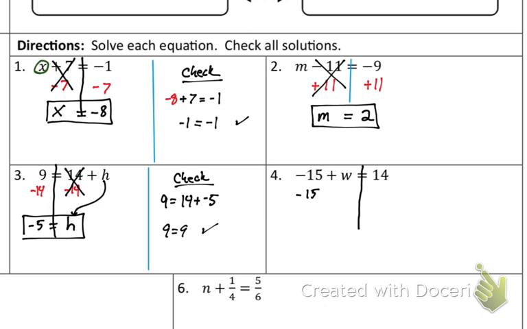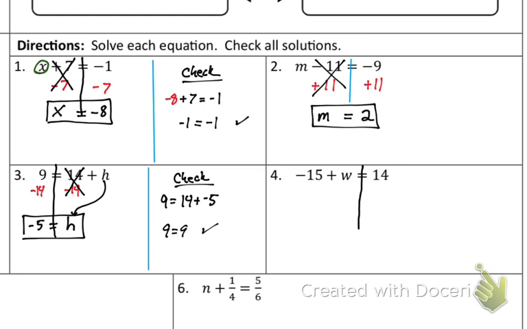What's negative 15 minus 15? I want us all to plug that in our calculator. It comes out to negative 30. Does that cancel out? No, it's going to go further negative. So if you wrote negative 15 minus 15 and you crossed it out, you weren't doing proper math because that wouldn't cross out. What would cross out with a negative 15?